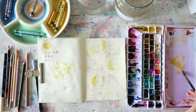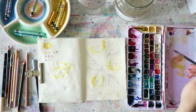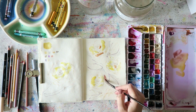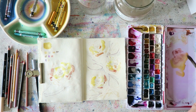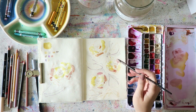Time will tell, right? So the main challenge for me here is to still keep my yellow as the main color, which is something I feel I got a bit lost in the previous page. If you saw that video, and you can also just look at the thumbnail, it seems like pink was the focus color.